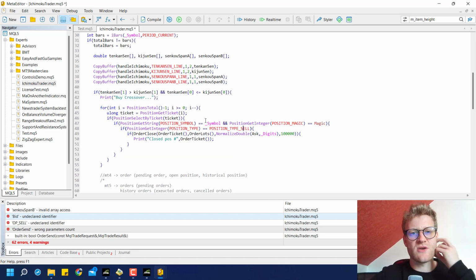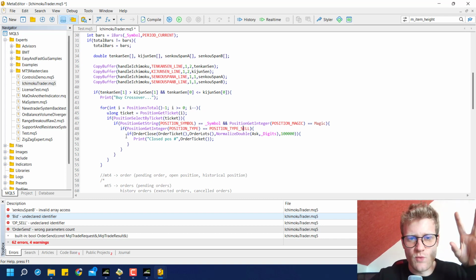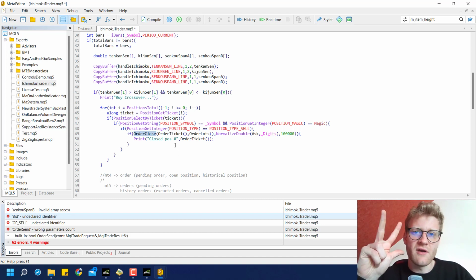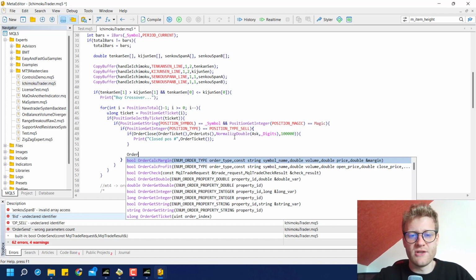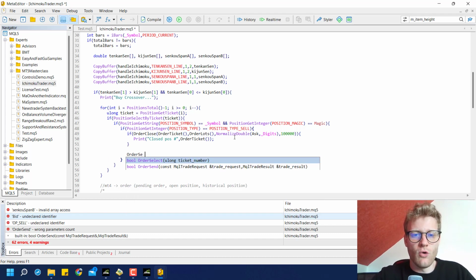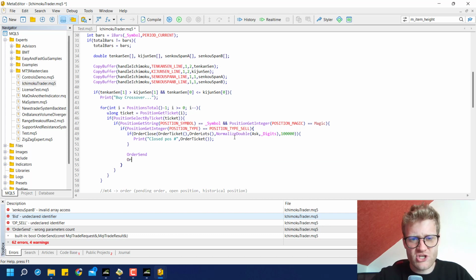And once we did this, we found a sell position, which we can then close. But we cannot use the OrderClose function, which leads us to the third big difference in MetaTrader 5 programming compared to MetaTrader 4 programming. So in MetaTrader 4 programming, we can use functions like OrderSend to open positions and OrderClose to close positions.